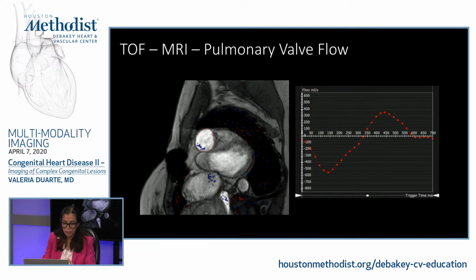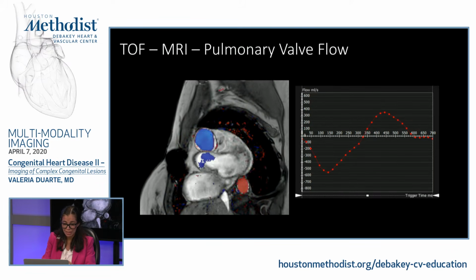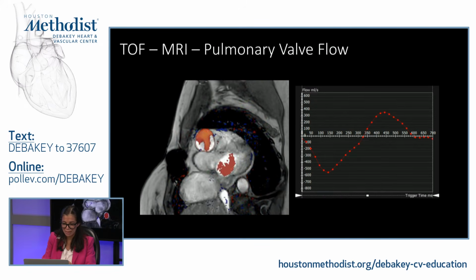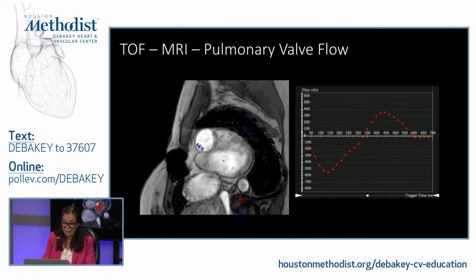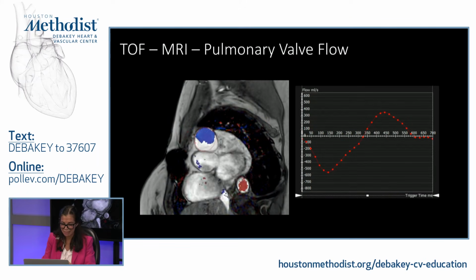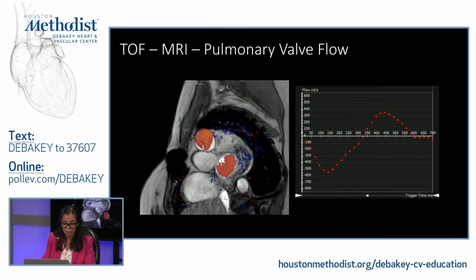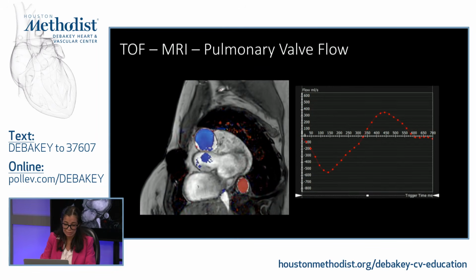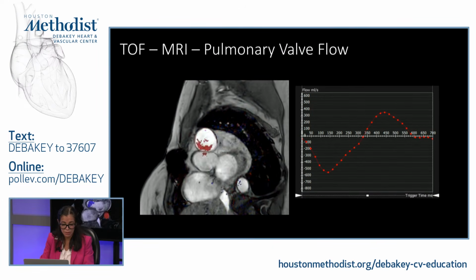All right. So I just will talk about MRI, but since we were talking about pulmonary valve flow, this is how we look at it with cardiac MRI. Most of the time we look at it in black and white, in grayscale. But I like showing it with colors because I think it's more graphic, and for those of us that are used to looking at echocardiograms as well, it helps. So you also can see the same pattern that we just saw in echo.